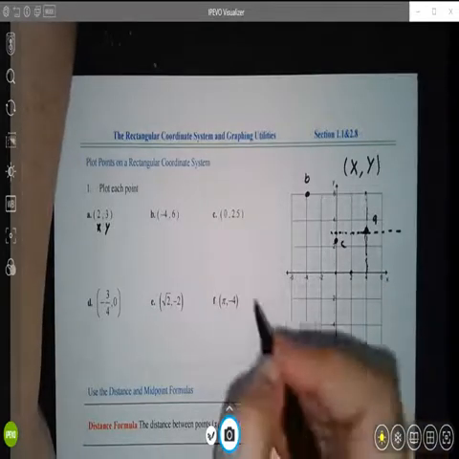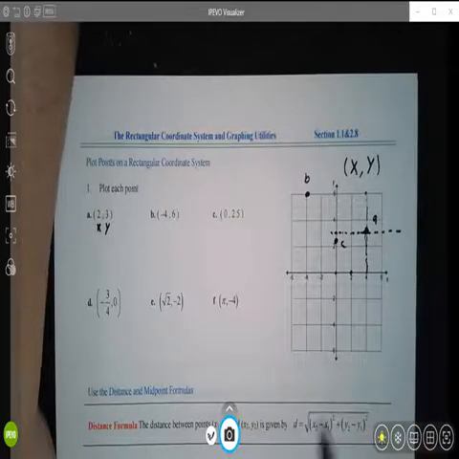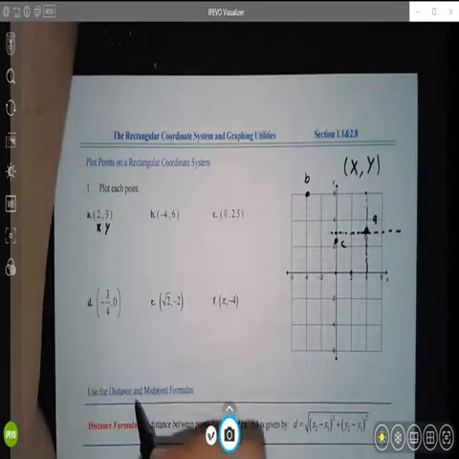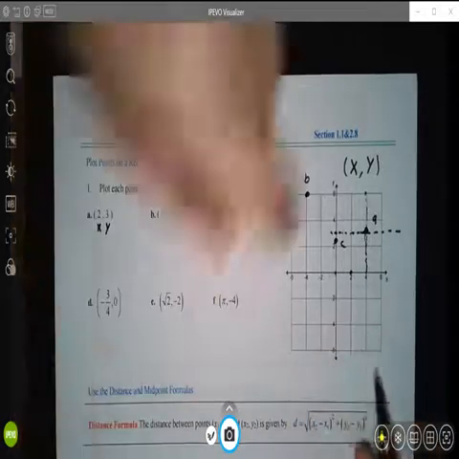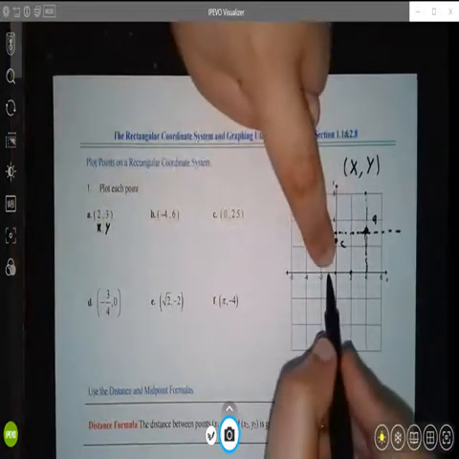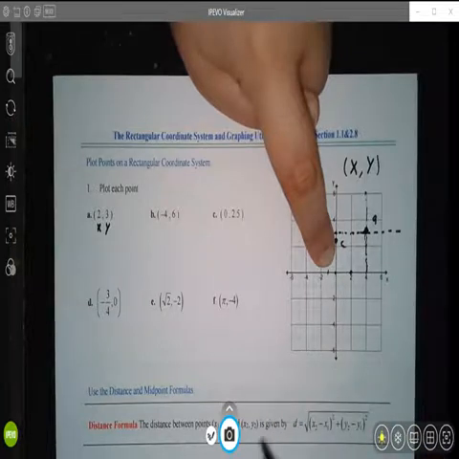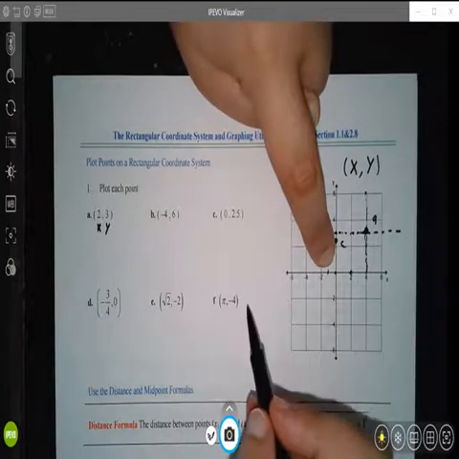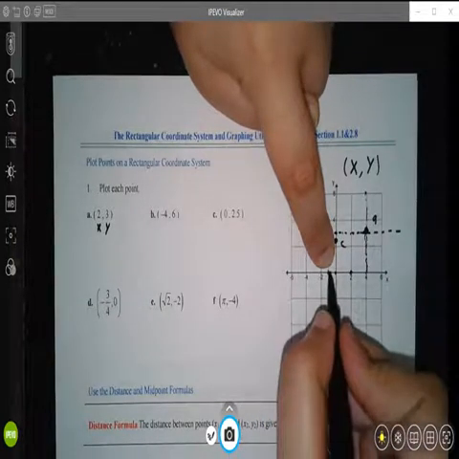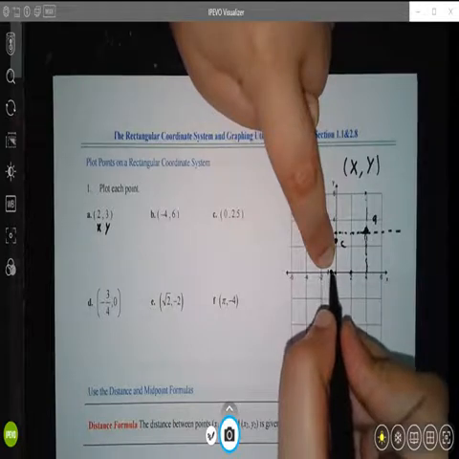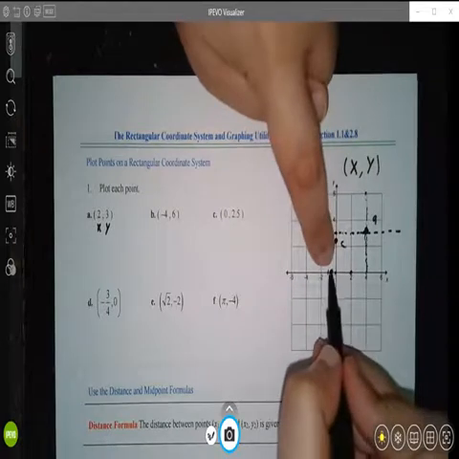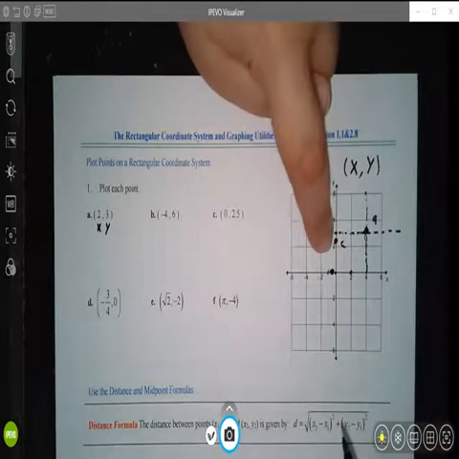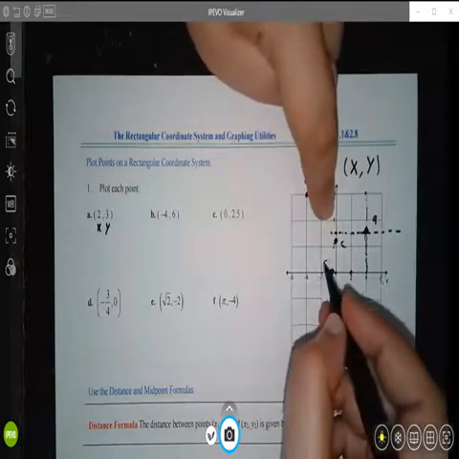Okay. What about D? We have -3/4. So go to the negative on x. It's just before 1. 1 will be right about here. Just before 1, since it's 3/4, right? Maybe here, like that. Yeah? That's the x value. And since y is 0, this is actually my point. That's D.